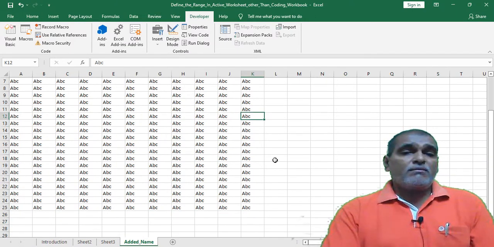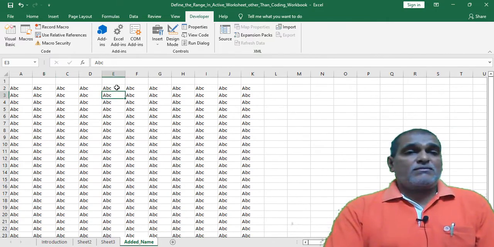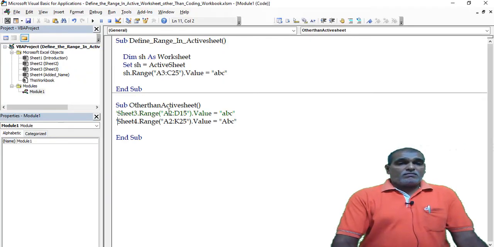Here we can find the application filled the range with the mentioned text.